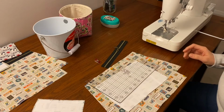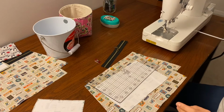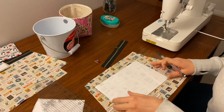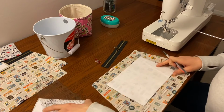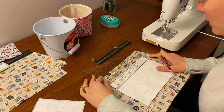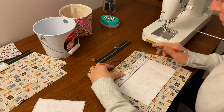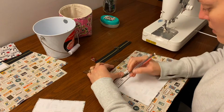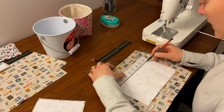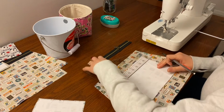All right, so ultimately the zipper pocket is going to be in the same place and the same size and everything as what is in the pattern. It's just a different method to achieve the zipper pocket. So what we're gonna do is just draw a line 1 inch down from the top of the zipper pocket piece, and then 1 inch from either side. So 1 inch in and 1 inch down.